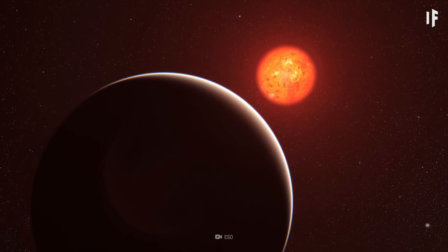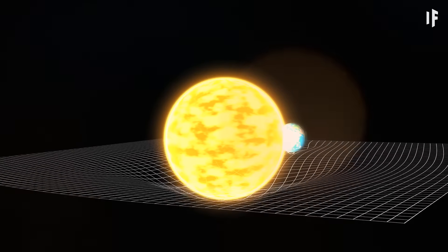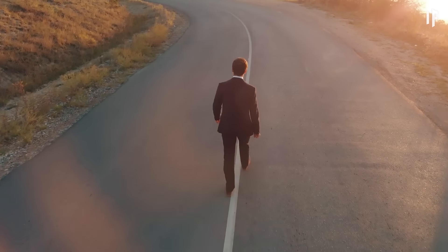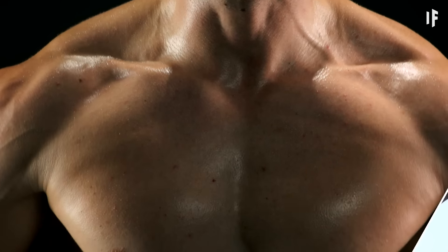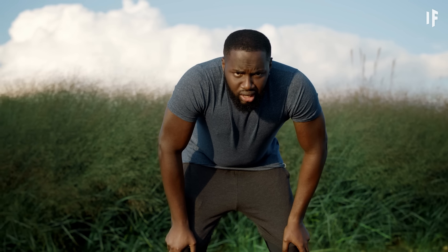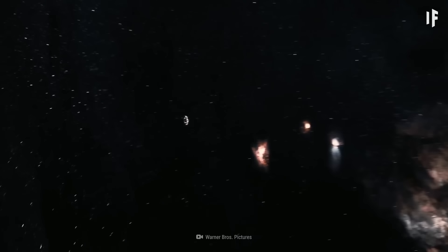This leads us to the most dangerous part about this journey: all that remains unknown about Kepler-22b. We still don't really know what gravity is like there — it could be twice as strong as our planet's. If that were the case, a 10 kg sack of potatoes would now weigh 20 kg, and your 75 kg body would suddenly feel like 150 kg. Settlers would need to bulk up through intense strength training to increase their chances of being able to walk on Kepler-22b, and then figure out ways to preserve that muscle through all 635 years of light-speed travel.